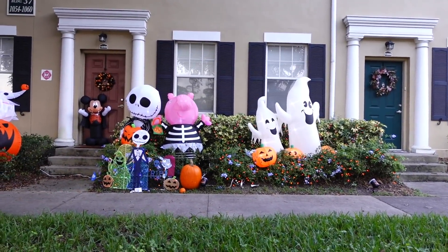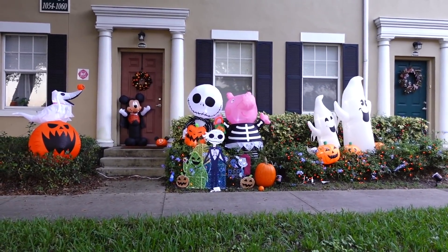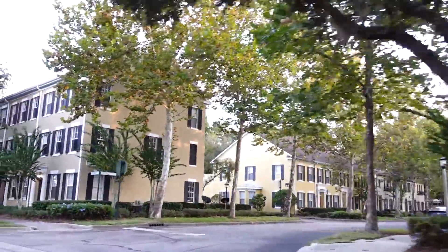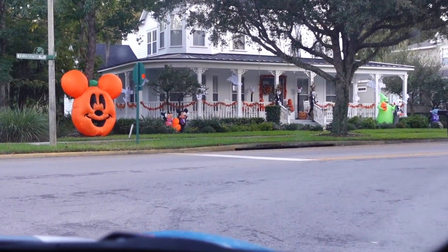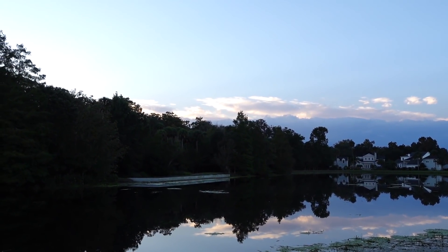Tonight we're gonna be in Celebration, Florida, checking out the best Halloween decorations in my opinion in Central Florida. It is that time of year again — time to visit Jeter Bend in Celebration, Florida. Seeing some of the decorations as we're driving to Jeter Bend. Hi everybody and welcome to the World of Micah. It's time to visit the best Halloween decorations in Central Florida — my personal opinion — on Jeter Bend in Celebration, Florida, 2021.